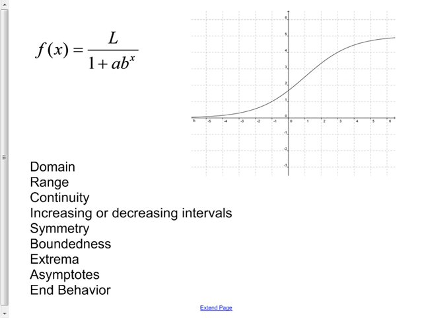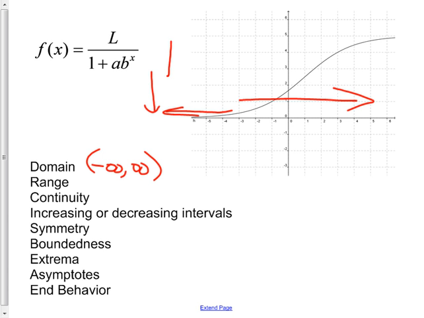All right, so here's the kind of questions you're going to have to answer about this. You do not need to take notes on this right now because I'm going to do one with you just like this as the first problem of your homework. But I want you to pay attention while I show you. The domain here is how far it goes this way and how far it goes that way. So what do you think? Negative infinity to infinity. And the range is how low it goes to how high it goes. What would this be? 0 to 5. Would it actually touch 0 or 5?